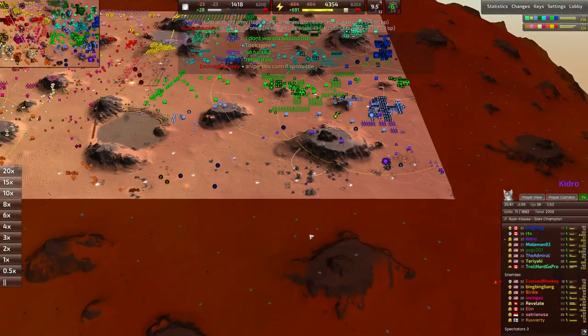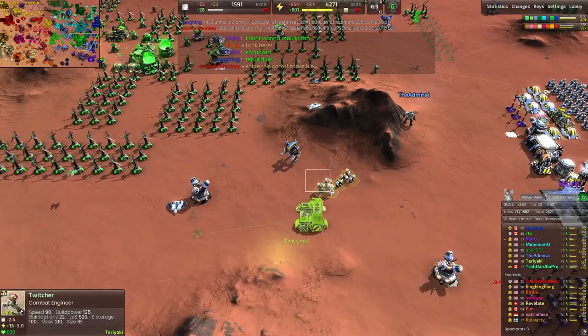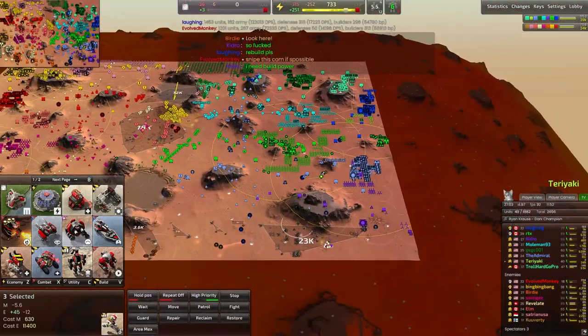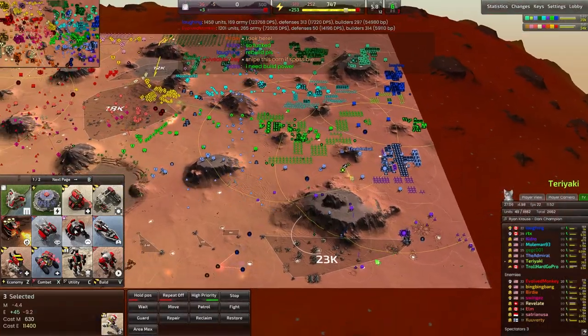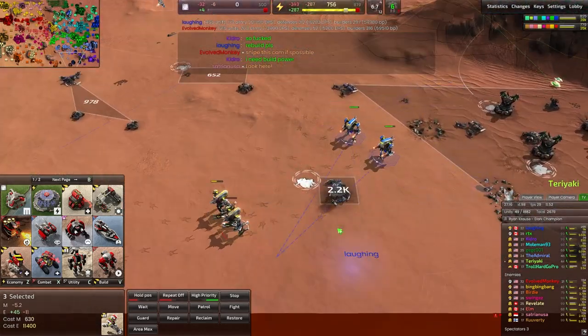Teriyaki could use a constructor too, that player is also out of the game. We do have a lab building over here, that's quite nice. We have barely any metal production though, so that is a problem. I'd love to see maybe some of these resbots coming in picking up some of the debris over here. Razorback battle. Very nice. Very cool.